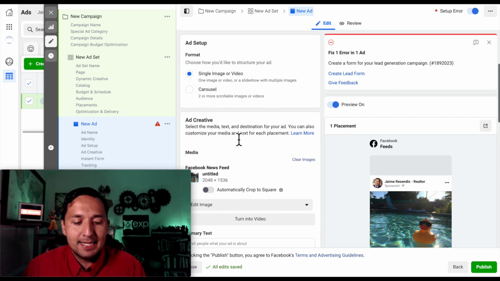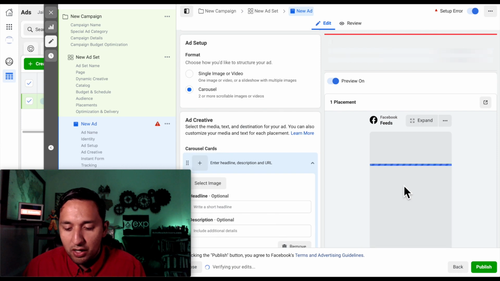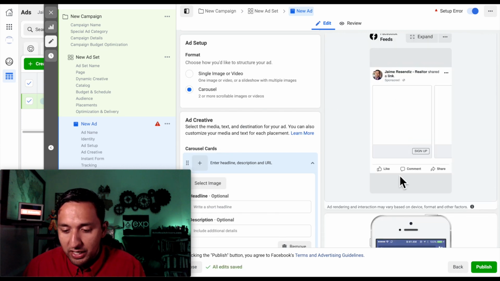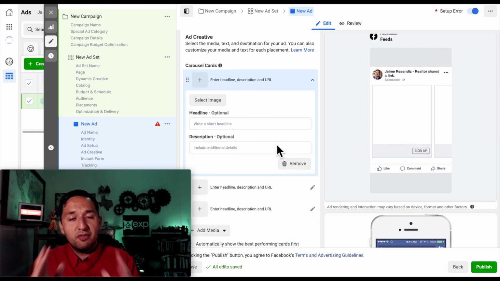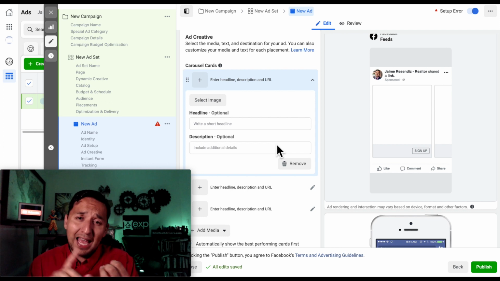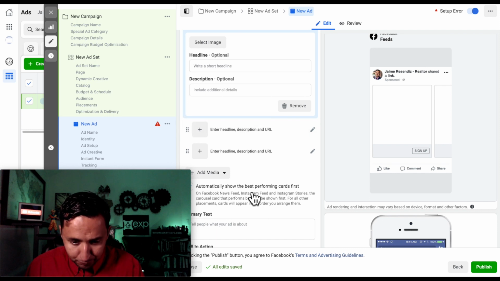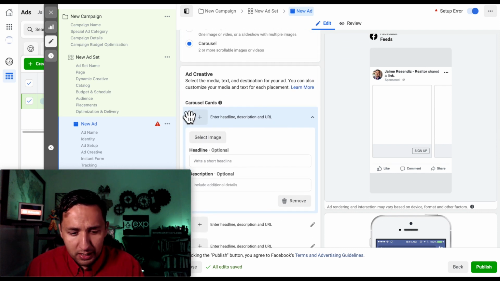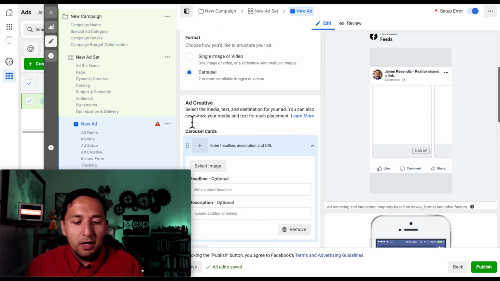When it comes to the ad setup, you have the format. You have the single image or video, which is over here, the image or the video. And then the carousel has different cards. So you're going to start out with 3 cards. So 1 card, 2 cards, and the third card you can't see. But the benefit of different carousel cards is that you have a headline, a URL, and an image that you can adjust. So you see right here, headline, the description, which is right below, and then continue adding different cards, which is a little different design than you may be used to. So you see the options right there.